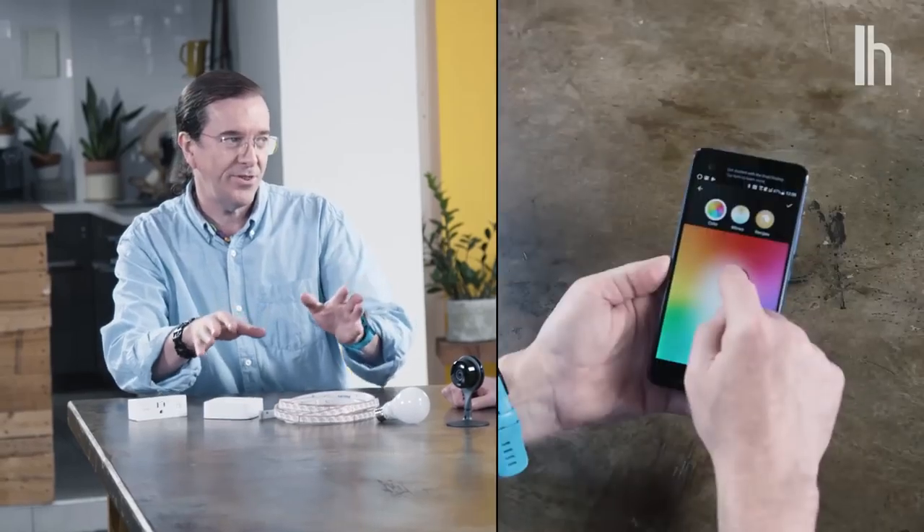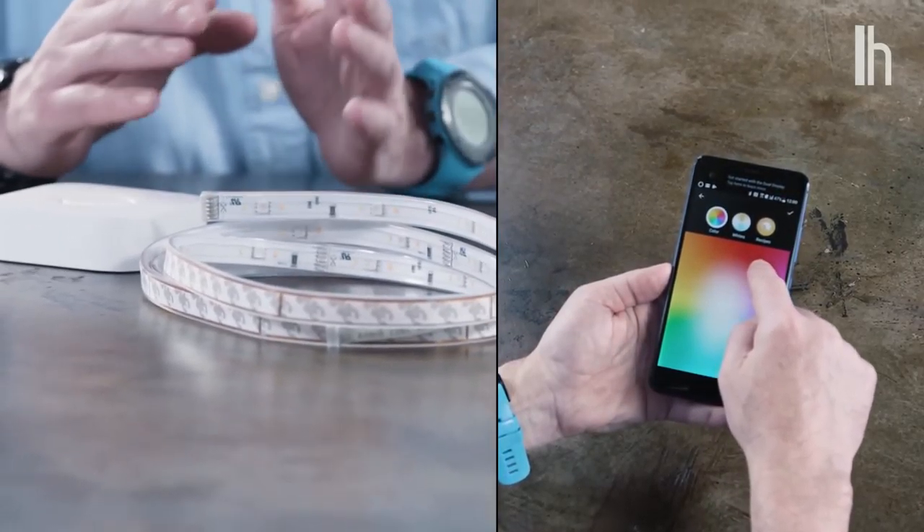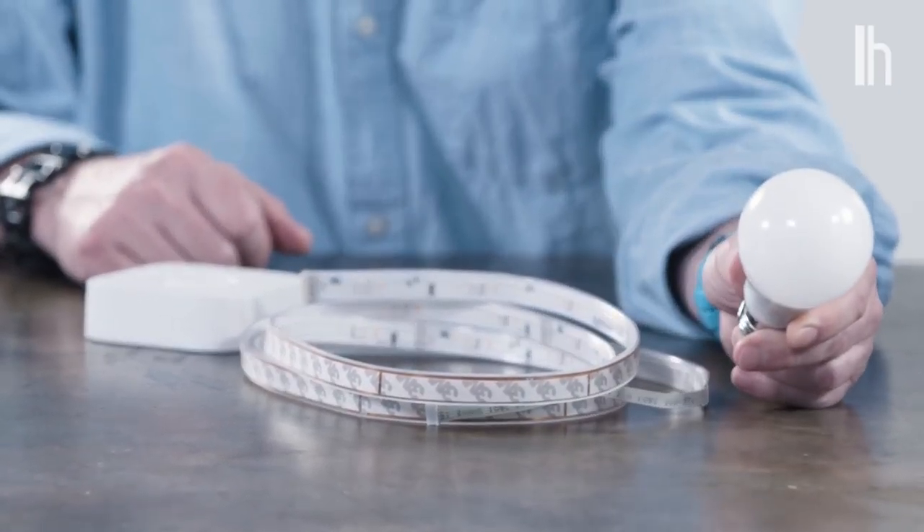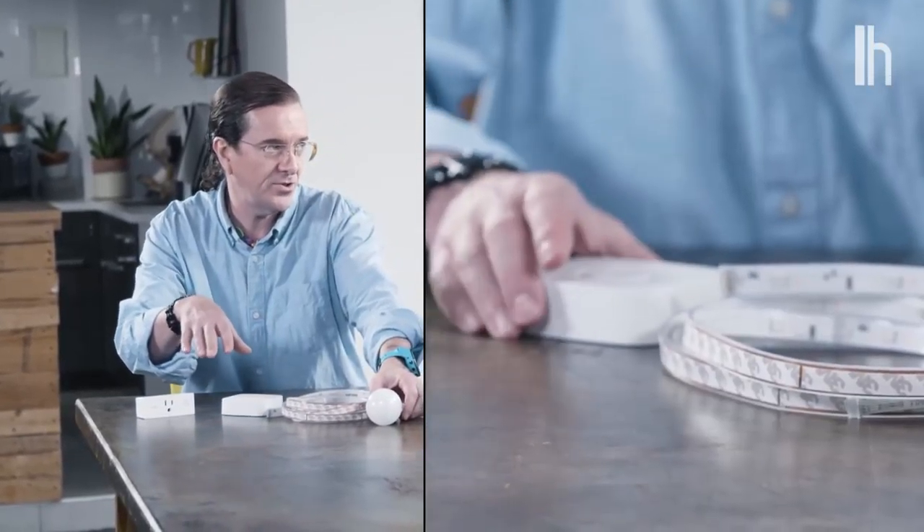But that's different than smart lighting. Smart lighting is a whole different thing because it can change the colors and the intensity of the lights. You can put it on a schedule, turn it on and off remotely — all of that with a smart bulb, typically LED bulbs. This one's from Philips — it's the Hue system, and it uses a hub so you do need an extra box to work with it. It's more money: for four bulbs and the hub, that's $200.